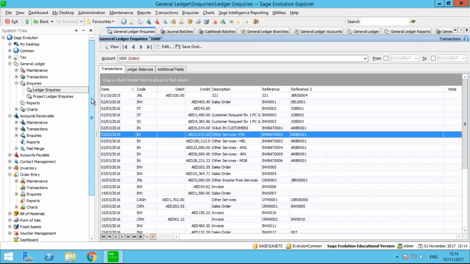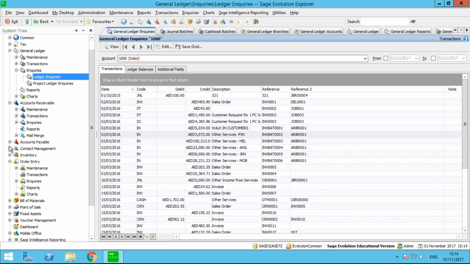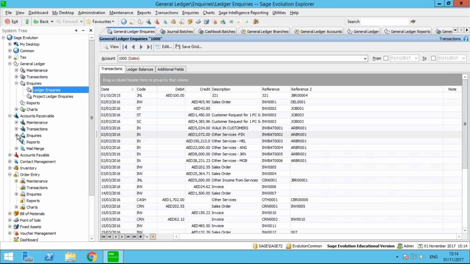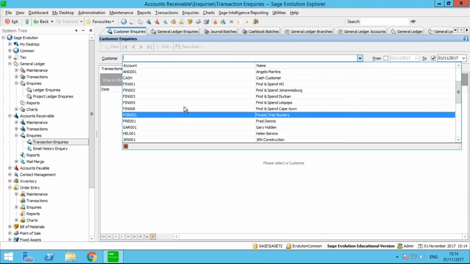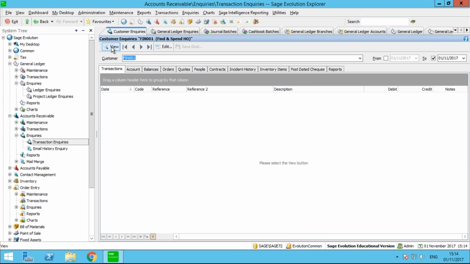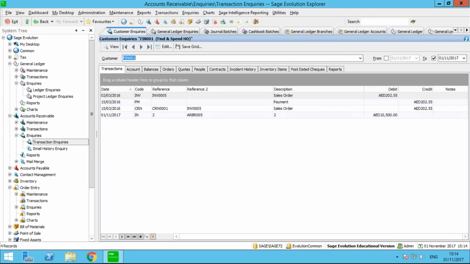And if we go to the accounts receivable module, in the same part, inquiries, and open transaction inquiries, you can select a customer. And once you click view, you will see all transactions related to this customer. So it's very convenient when you want to get information about a particular customer faster, and you want to see what's going on with this customer, which transactions you did.